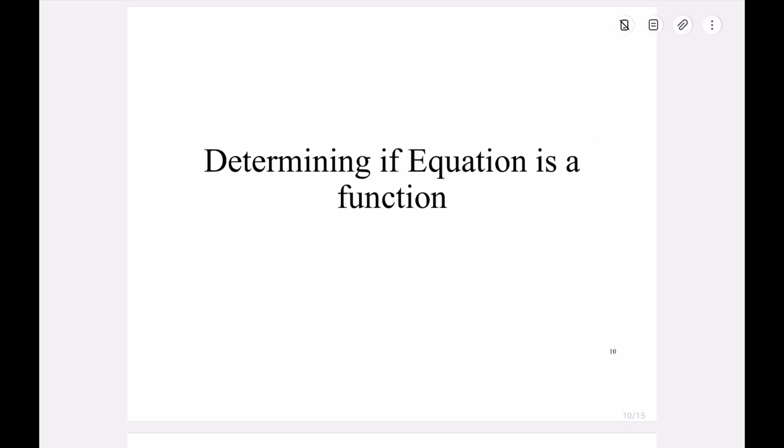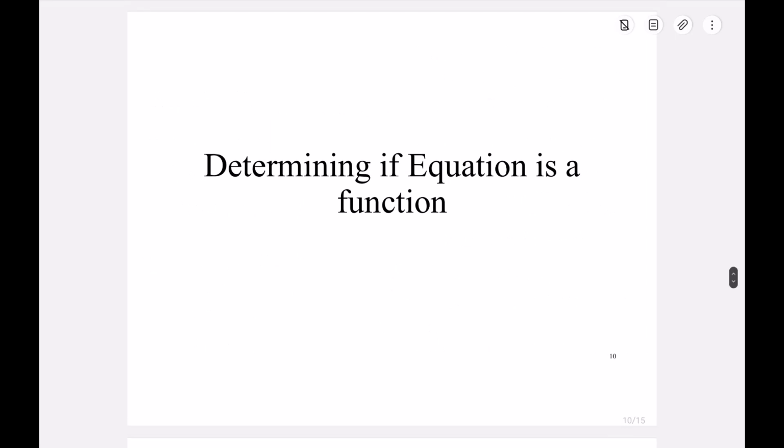So next we want to determine whether an equation is a function. The idea with these is we want to find where we don't want it to be undefined. So if we were given a rational expression with an x or y or variable in the denominator, we would try to figure out where it would not equal 0, because that would make it undefined. We could plot our points on an x, y t-chart and see whether it's a function, making sure that each x corresponds with only one y.